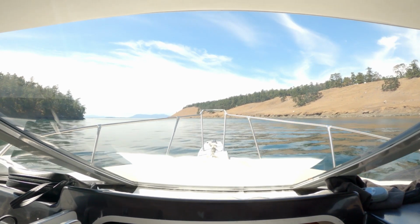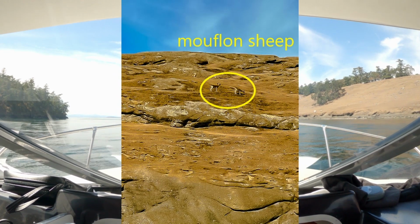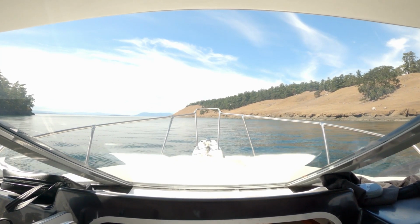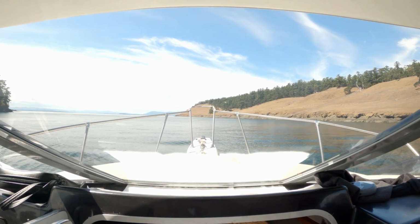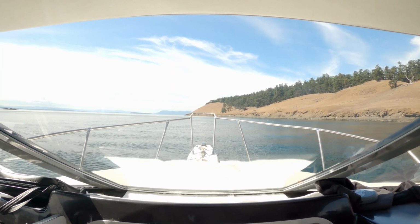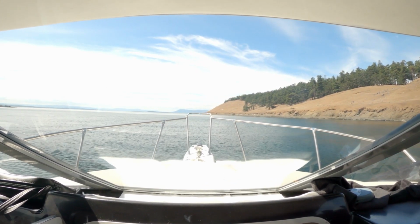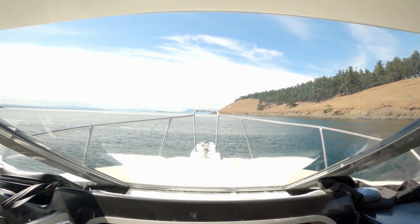Okay, so now here we are just kind of rounding the north end of Stuart Island. We'll cruise around the corner of the island here and then head straight for Reid Harbor. The western cove or inlet on Stuart Island is Reid Harbor. And I think we saw some teepees at a park while we were headed in. I think I got some closer video of them on our way out the following day. So enjoy the ride over to Reid Harbor on Stuart Island.